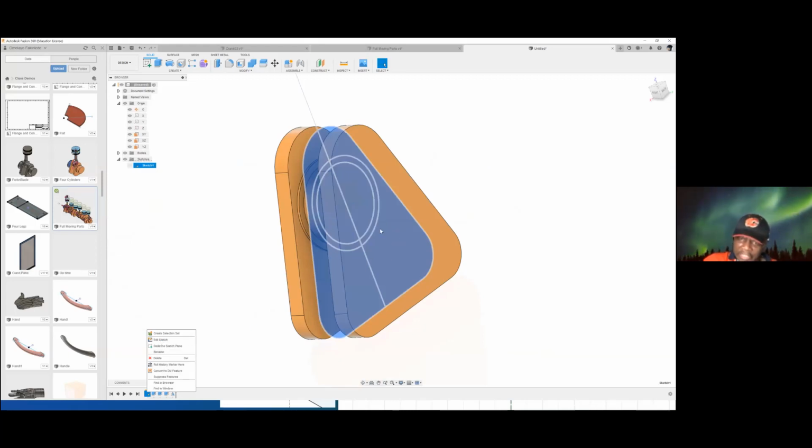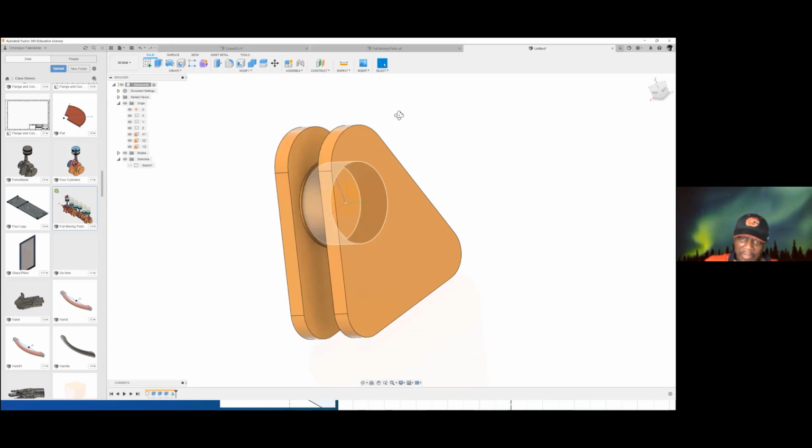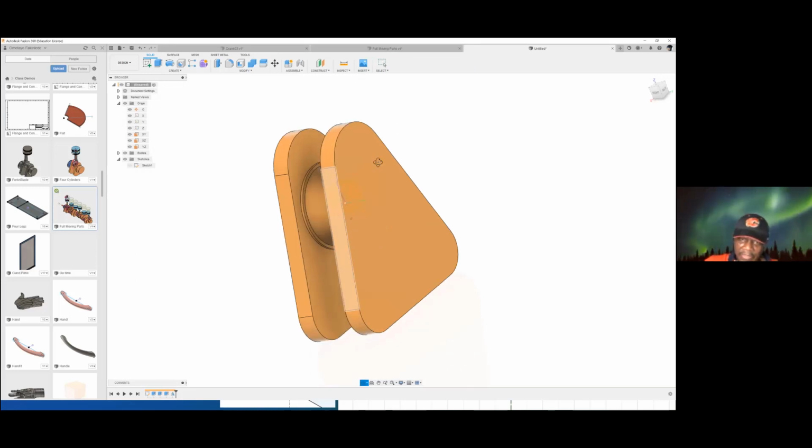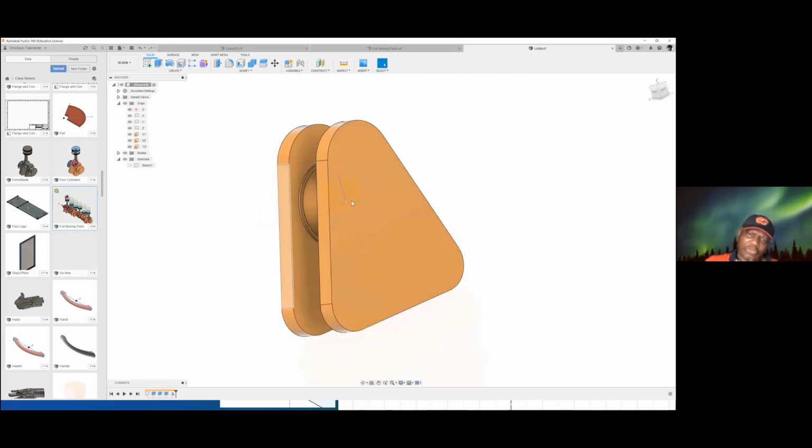If I edit this sketch and I change this to 65 instead of 70, and I agree with that, you can see everything again has now become thinner. This thickness has become thinner. You can make it smaller if you want, as you choose. So that is this.